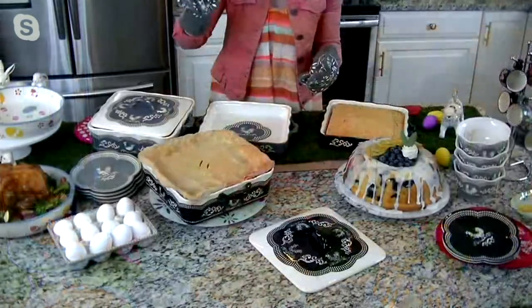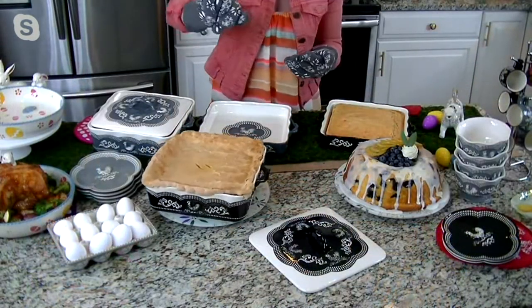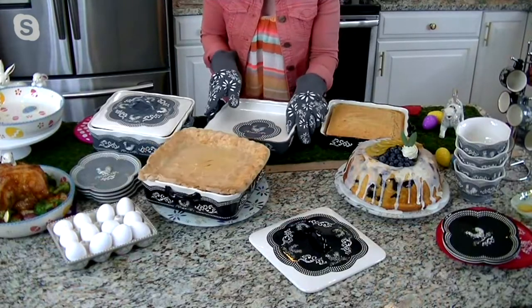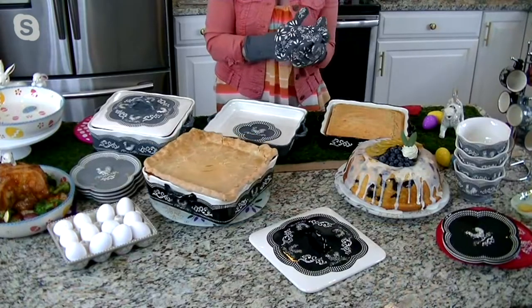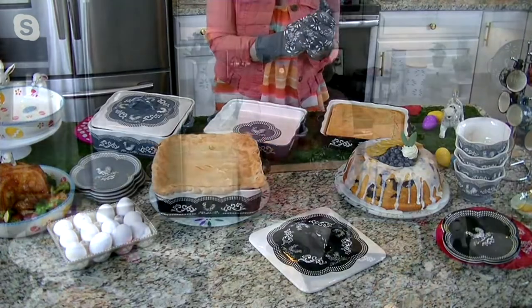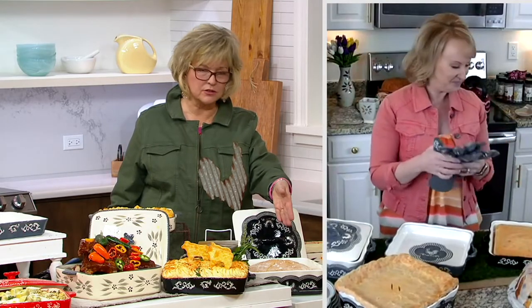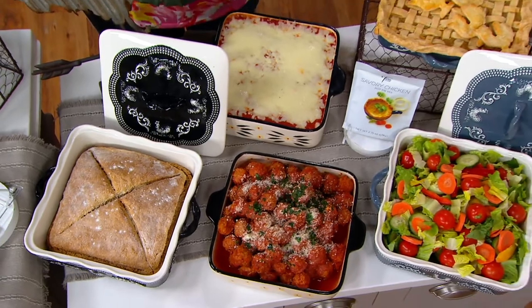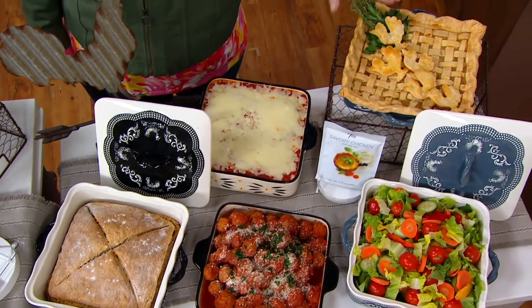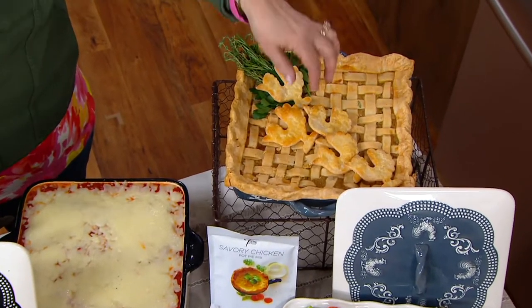Now when everybody's serving, everybody can help themselves. Three quarts — instead of having to pass it, you can just spin it. Everybody can take their little spoonful and away they go. So cornbread, hot or cold, whatever you need to make in there. Some things need a deeper dish than others. We put the meatballs in the shallow dish here, baked a bread or scones in the deeper one. Nice deep dish for the salad — you can really pile some salad in there. This wonderful little pie with the lattice top, and a big giant tart here in this pan. Look at the little chicken cutout.